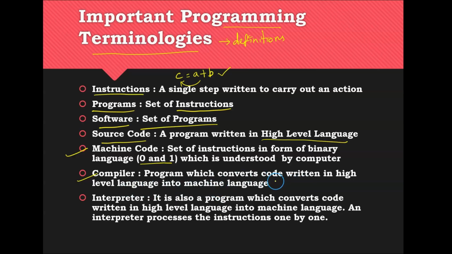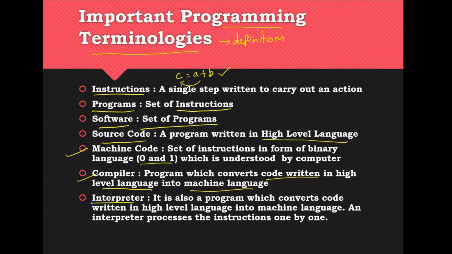So whatever program we write on the Python screen, that is your script mode, that high level language will be converted into machine level language. Then only we can get the correct output. Okay, so that the computer will understand, because it will understand only the machine language. So that's why the compiler is converting the high level language to the machine level language.